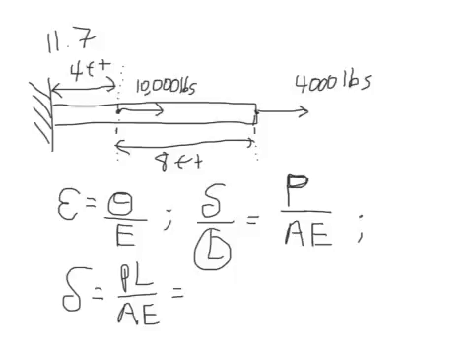If we look at the internal axial force anywhere in here, if we section it anywhere in here, we see that that internal force must counter both the 10,000 pounds and the 4,000 pounds for a total internal reaction of 14,000 pounds of force. And our cross-sectional area is given as 1.5 inches squared.